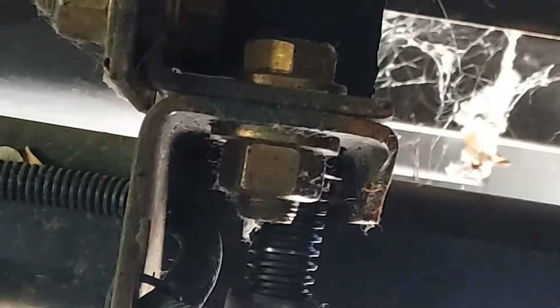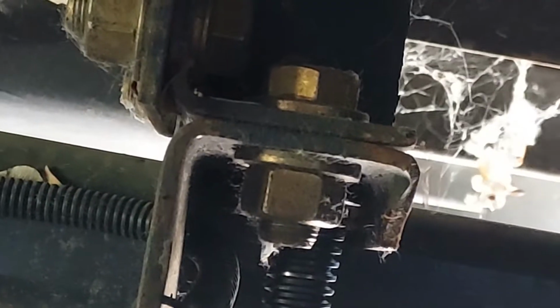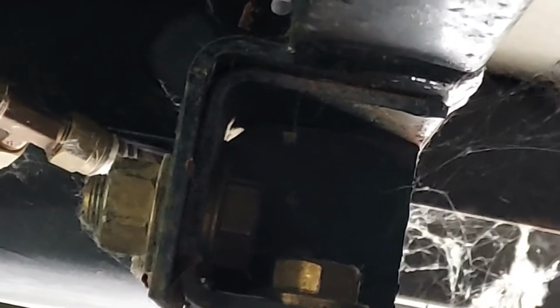Now what we're going to do is look at that bottle jack again. See where it is on that bracket? It's a sturdy bracket, and then there's a sturdy bracket above that is bolted on, and it's welded to the frame. Now, other people say that you should jack it up by the frame itself here. It's your choice. Do your research. This is where I chose to jack up my vehicle.